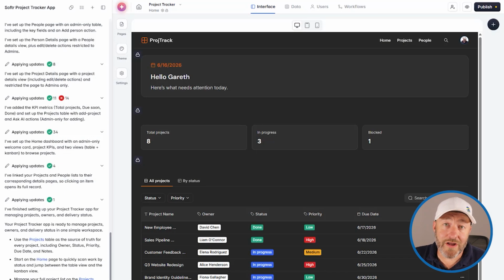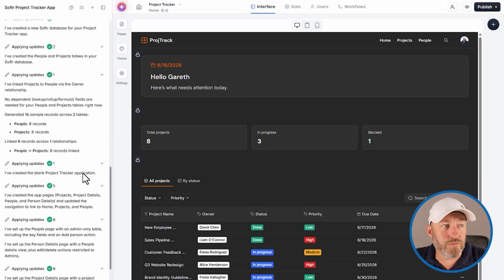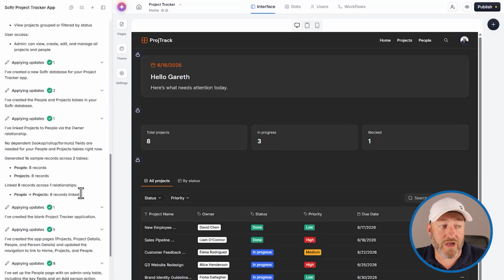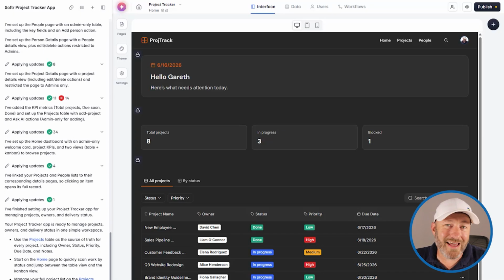It didn't take long, and Softr has already come back with the first pass from AI. Now we're going to dive into it because I don't love everything. And like I said, AI is going to do the heavy lifting for us, but it's on our shoulders to come back and make sure that it actually put together what we had in mind. So you can see that a lot of steps were executed here. There's a lot that happened, a lot went right, but not everything.